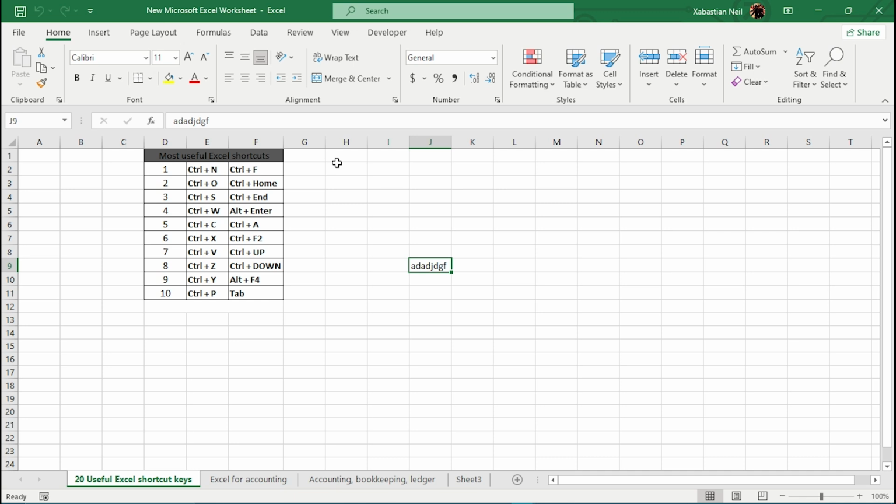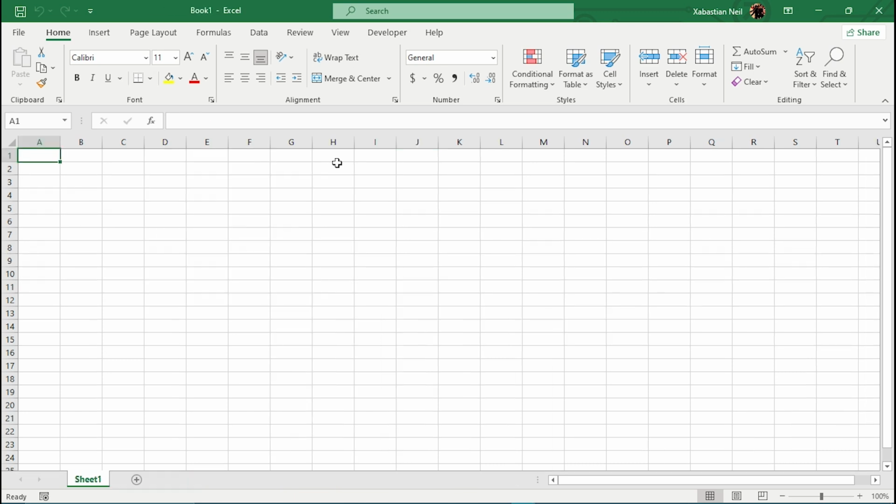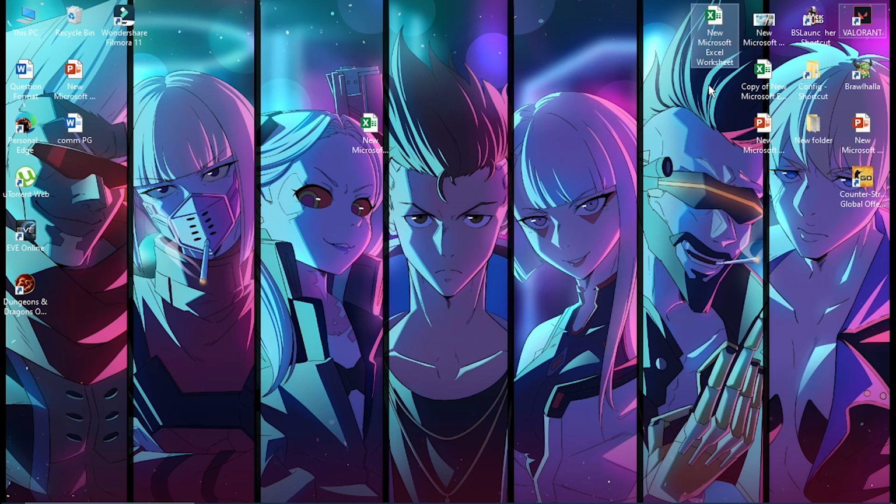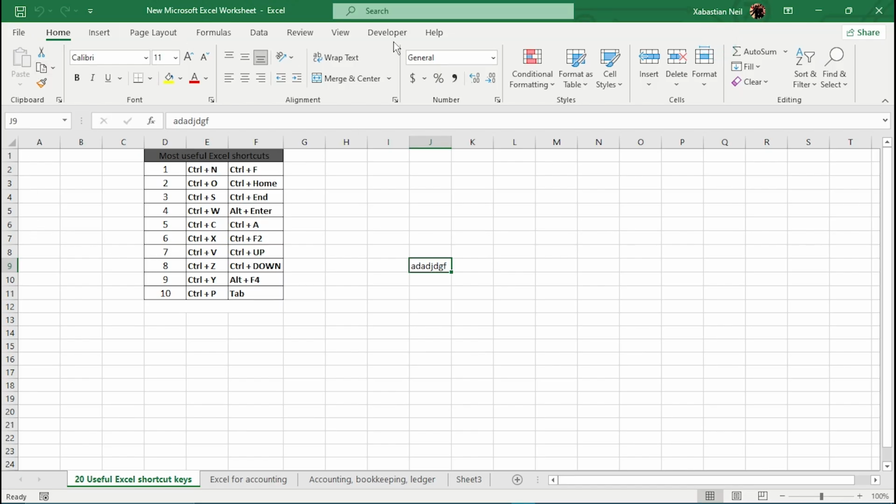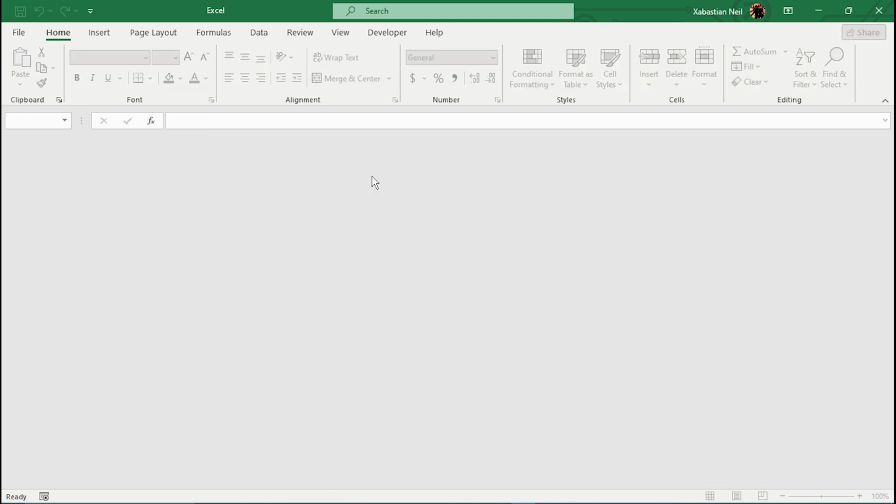Next, what I'm going to show you is Control+W. Control+W just closes your sheet, or puts it in a non-working state. So let's press Control+W and you can see it either opens up, or when you press Control+W again, it just blanks out. When I press Control+W, this happens, or sometimes it just blanks out or doesn't open up.